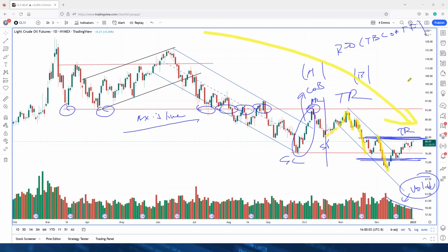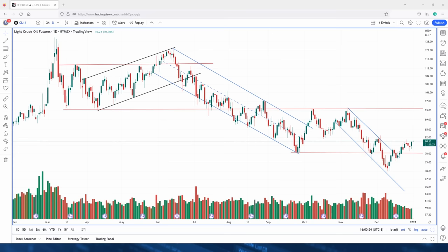Intermediate trend is to the downside. Another intermediate trend right here is in the trading range. And currently we are in the upswing right here, close to the resistance. So would we have some kind of reversal, then we would be expecting the price to go and retest the support or continue the downtrend altogether.